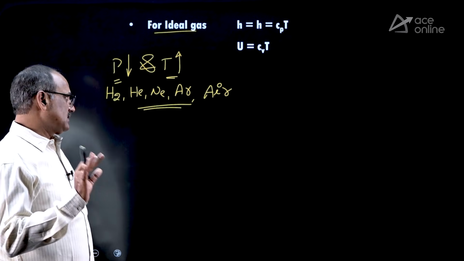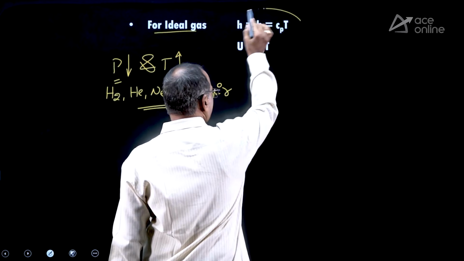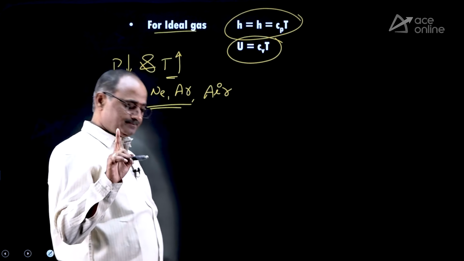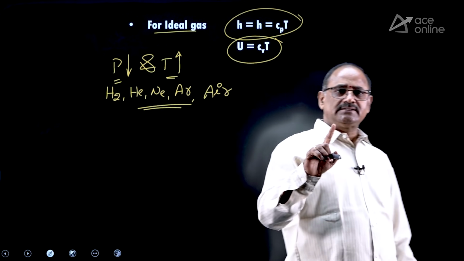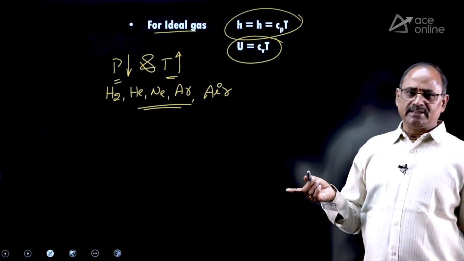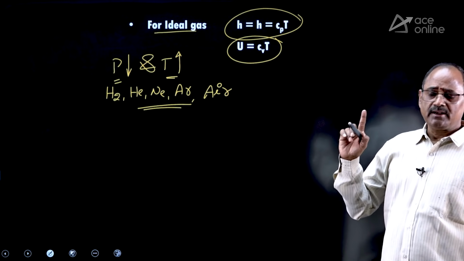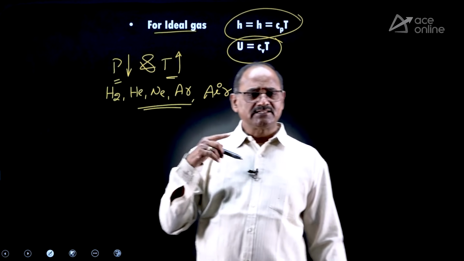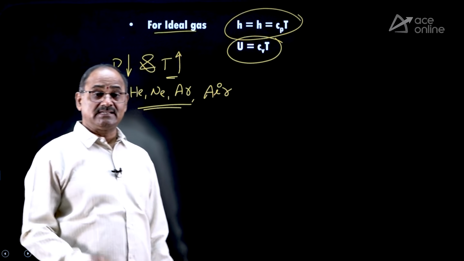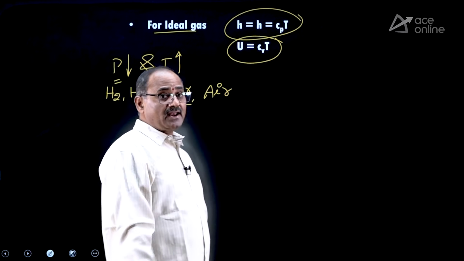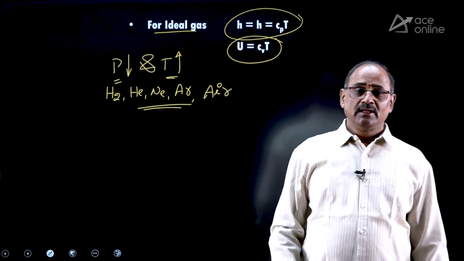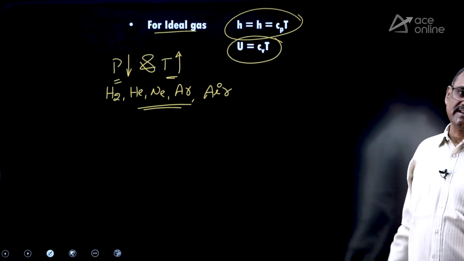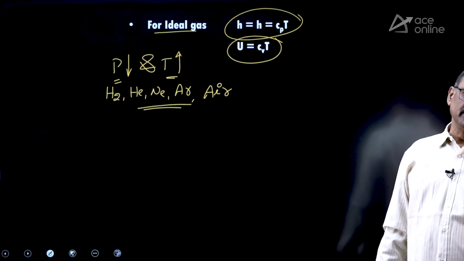Anyhow, for ideal gas, enthalpy is depending on only temperature and internal energy depending on only temperature. But for real gas, enthalpy and internal energy both are not only depending on the temperature but also pressure and volume. Anyhow, for any ideal gas, enthalpy is depending on only temperature. Similarly, internal energy also depending on temperature. That's the reason while we are marking the molar diagram, that is HS diagram, the superheated temperature lines are almost horizontal in the low pressure region. That point already I have clearly explained to you.